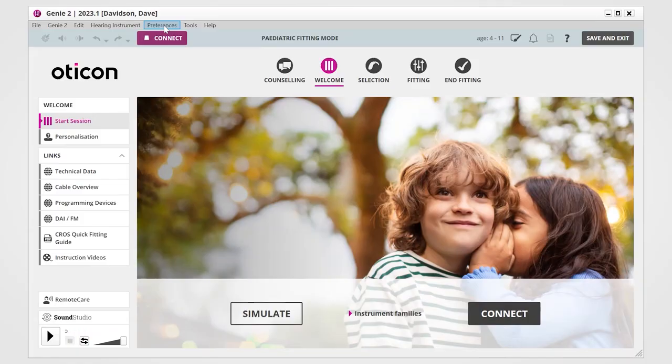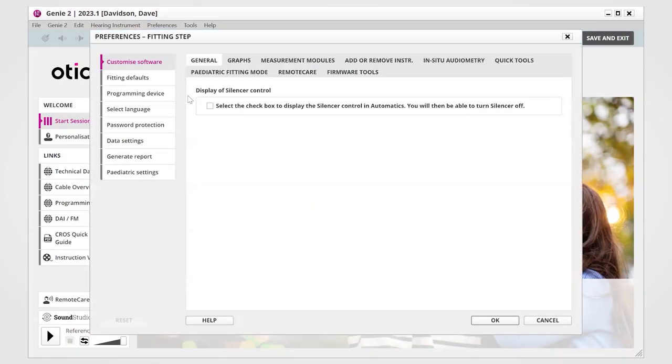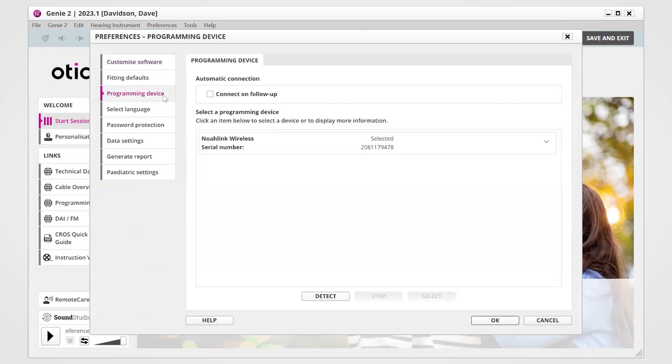To get started, there's a few things that I would like to point your attention to. Number 1 is selecting preferences, then edit preferences, and we're going to confirm that the program device that we're using is in fact selected. So click on Program Device, and there displayed will be the programming options, and your program device should appear on the screen. If it does not appear on the screen, go ahead and hit the Detect button on the bottom of the screen.